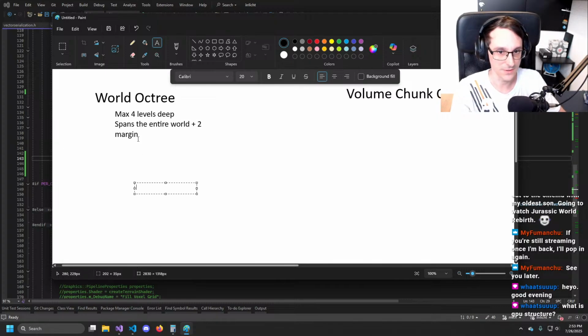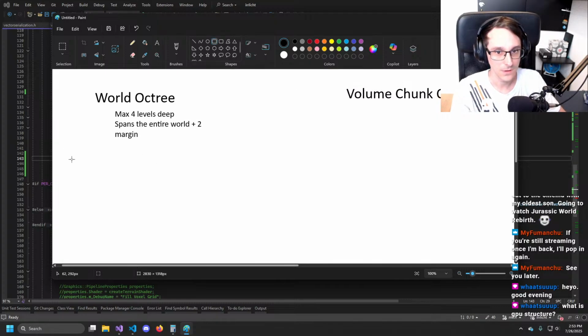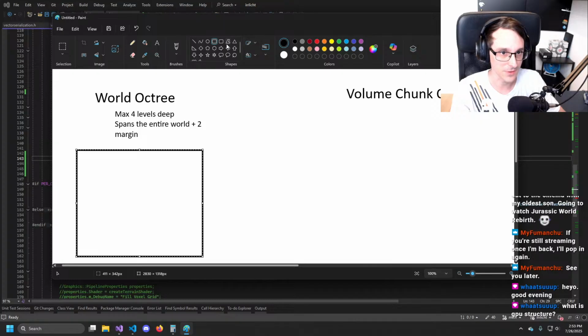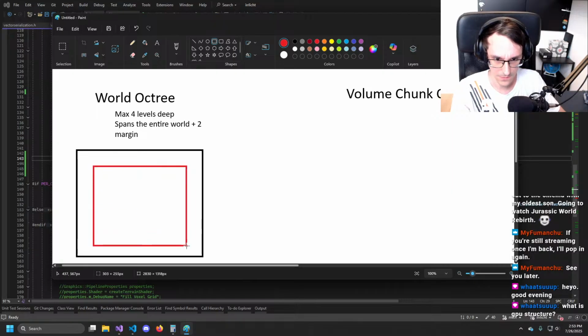What I mean with that is that we have the entire world here, or that's already with the margin. And then we would have here our actual world size. And then this would be basically 2 chunks margin in between here.